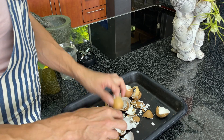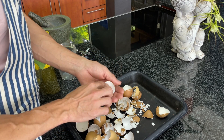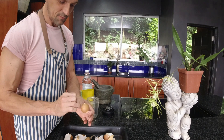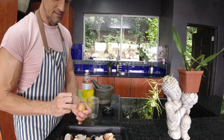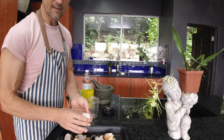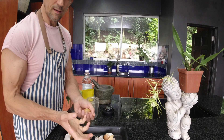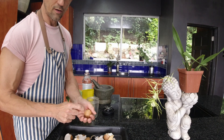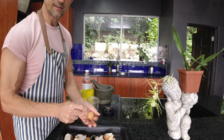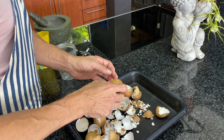Eggshells are extremely hard — we've put them in the garden and they just stay there, cutting our fingers as we try to dig. The calcium carbonate in here is going to take months or years to decompose, so even if we grind this into a powder and sprinkle it onto our orchids, all it's going to do is clog up those air gaps. It's not going to decompose and produce a form of calcium that's going to be absorbed by the plant quickly enough to treat a calcium deficiency.